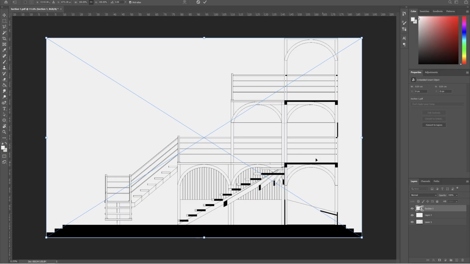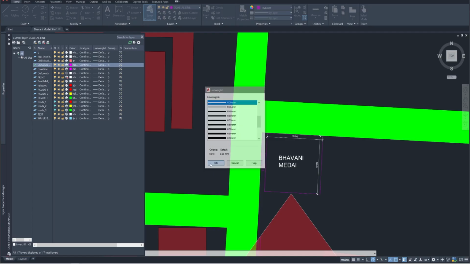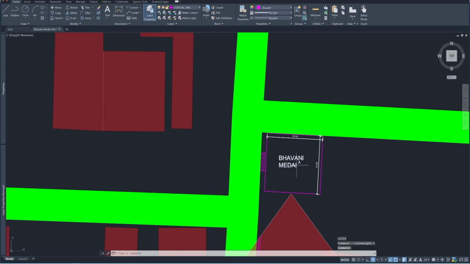What I suggest is, don't concentrate more on line weight. Let me explain. I don't know, for some reason, vector drawings have a hard time with Photoshop. I had this experience of spending hours setting the right line weight inside AutoCAD, and at the end of the day, it's not worth it. Instead, you can use Adobe Illustrator to fix this. Don't panic, you don't need any experience on Illustrator to do this.